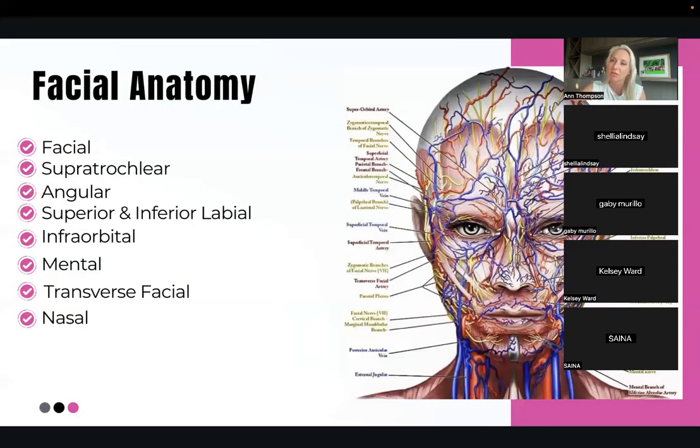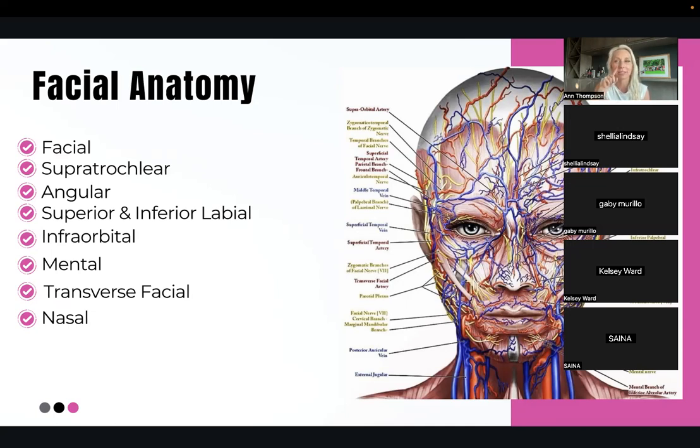Just to remember the facial anatomy, whenever you're working with filler, you always want to be aware of what's going on underneath the skin, specifically the vascular under the skin. Remember that you have your external carotid, and it goes up and branches into the facial artery. It's actually in front of your masseter. If you bite down, right in front of your masseter, you can feel a little foramen, which means hole. That's where your facial artery comes out.